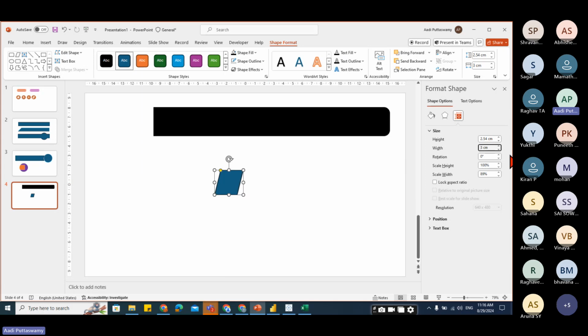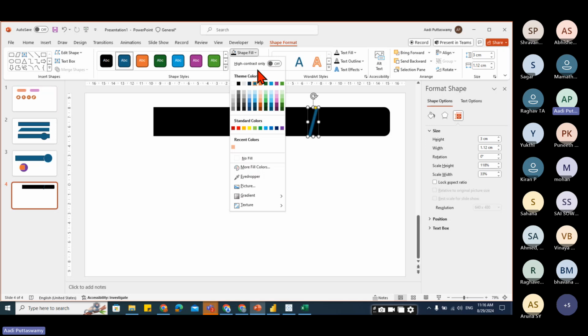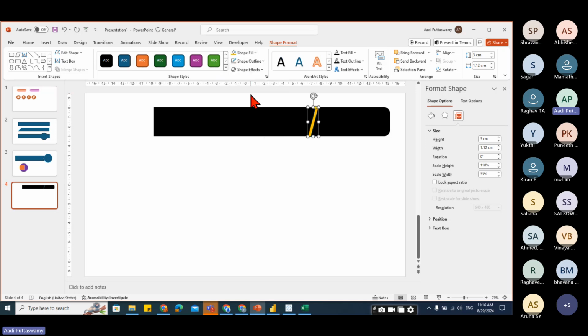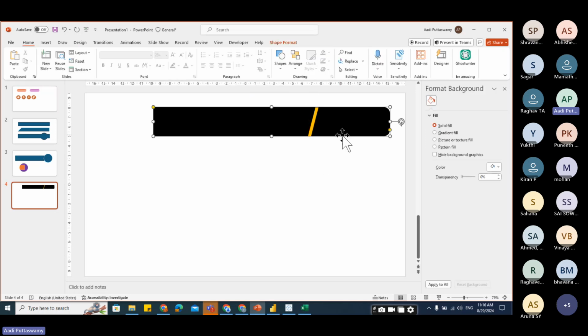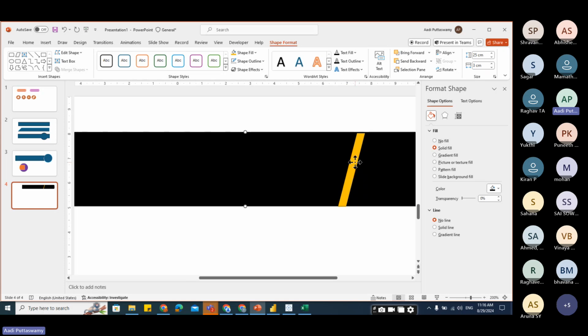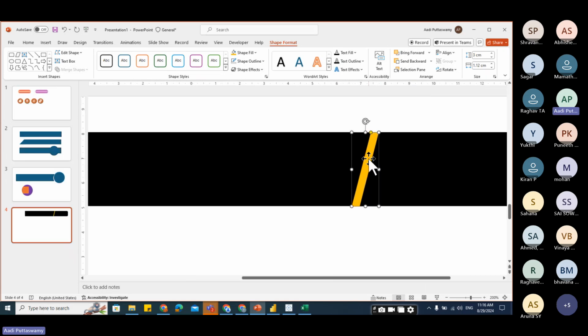That is 3 what I've taken, right? That should be this also. I'll take 3. Okay. Let me reduce this. Okay. And I'll keep it here. Remember that one banner I created with different colors. I'll go here. I'll take some orange color. I'll remove the line. If you want, you can zoom this. I will just try to align this. You just see what I'll do. I'll take Control Shift, drag it.